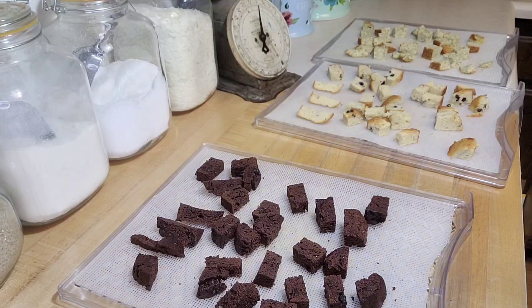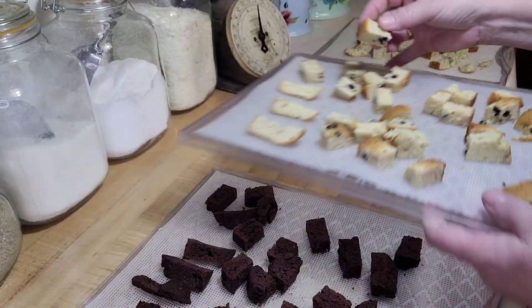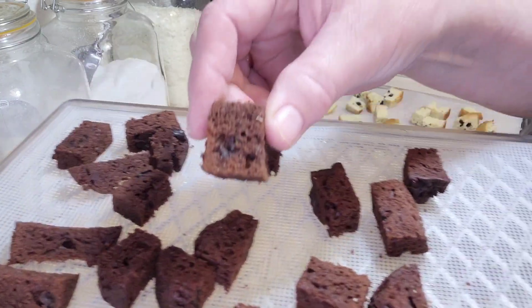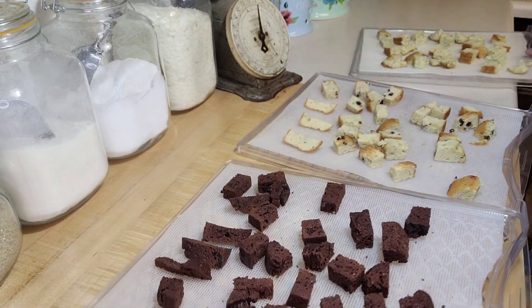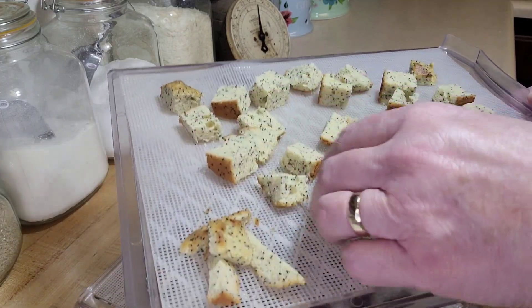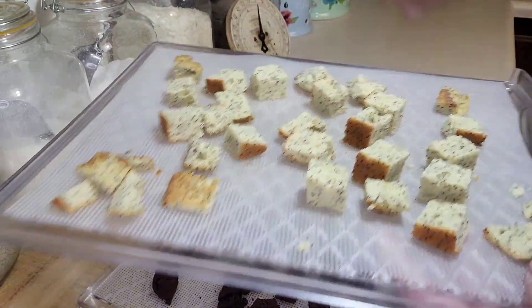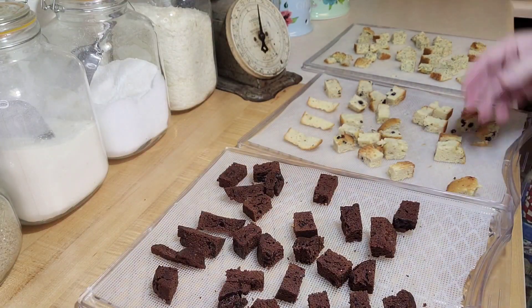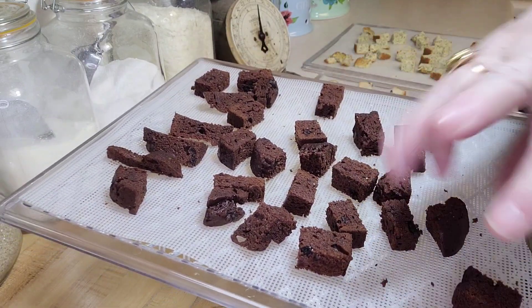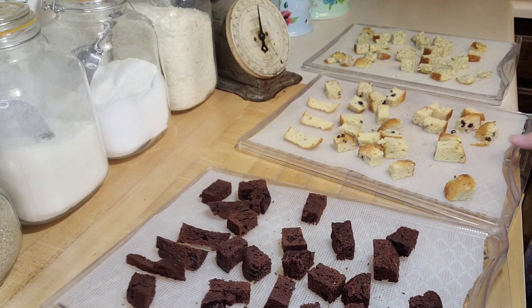Alright, we're done and these are so good. Here are the little blueberry ones - you can see they're hard, just like a little breadcrumb. See that they're hard. Here is the chocolate and you can see the little chocolate chip in there still, so delicious. And the poppy seed - actually really yummy. These little bits I'm just going to snack on, but I want to separate out these cubes because those are the ones I'm going to save for different things. Say you have a sliced banana with some cool whip and you just sprinkle these croutons on top - so good. They'll soften up a bit, but they're just fantastic.